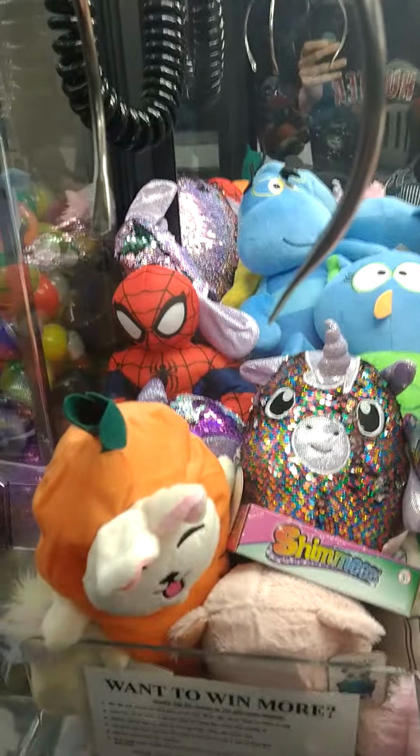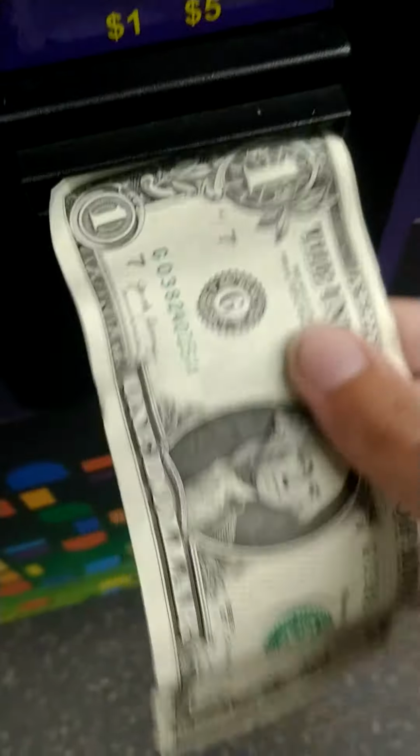And today we're going to try and win Spider-Man from Marvel. So, here we go. My mom and dad gave me 5 ones, so we have 5 tries on him, guys. So, awesome. Let's go ahead and put them in.